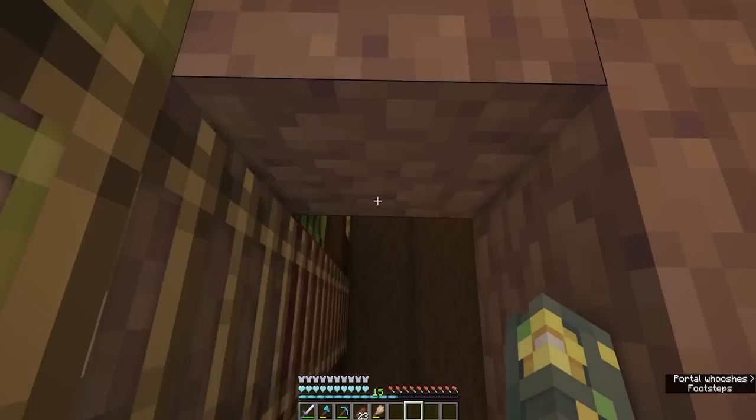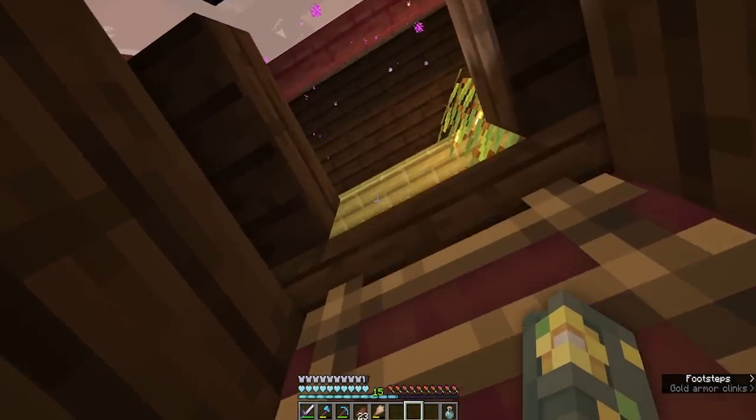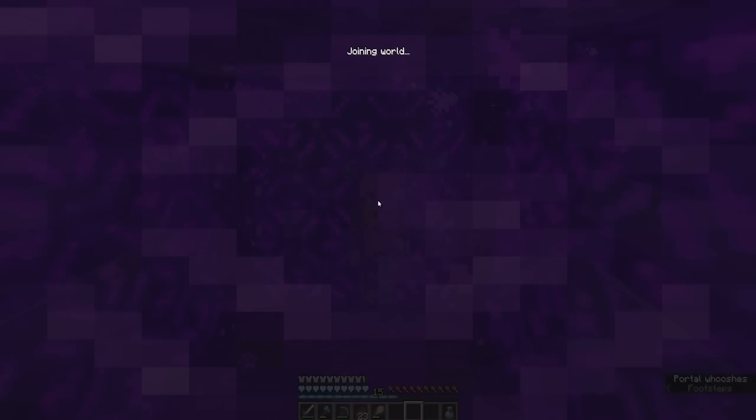Next, we're going to go down to where we have our potion room, and we're going to grab one of our water breathing potions, and we'll do a second for backup. And to make traveling easier, we're gonna go through the nether, since the easiest way to get to the sandy little ruins was going through the portal by that village.